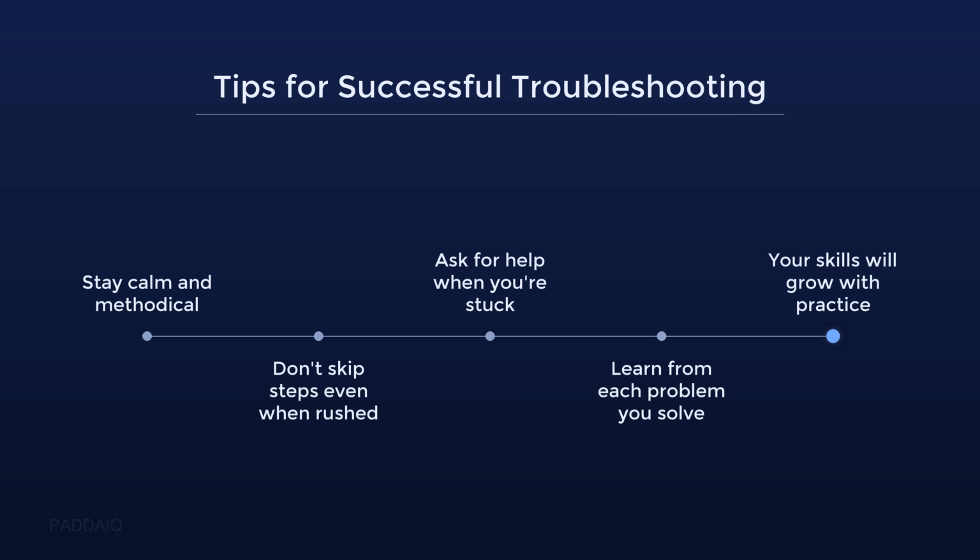Your skills will grow with practice. This means the more you troubleshoot real issues, the faster and better you become at identifying and solving problems. For example, if you repeatedly debug integration errors, you will start recognizing patterns and resolving them quicker. Keep practicing, it's the most effective way to build lasting expertise.